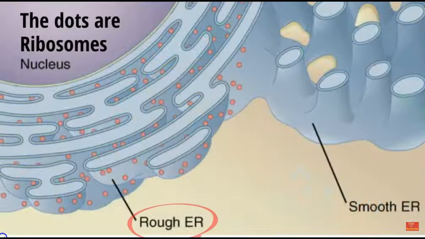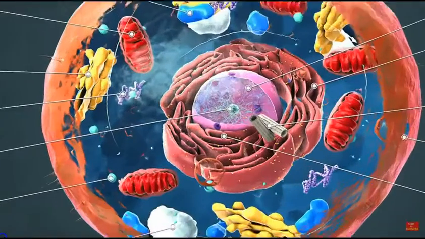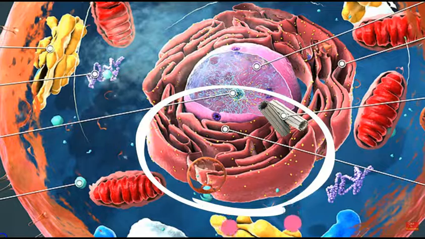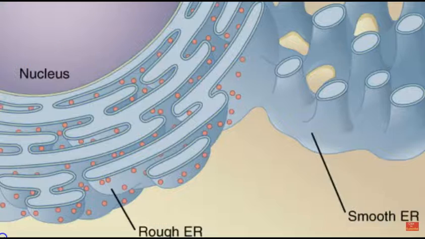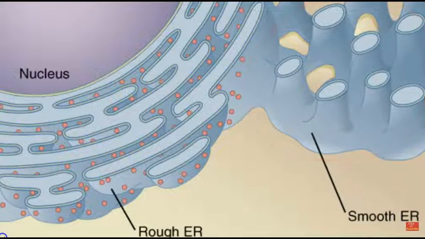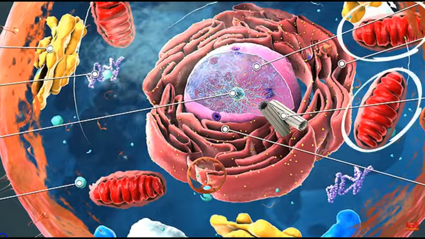The rough endoplasmic reticulum, or rough ER, is involved in protein production and transporting proteins. It is the location of many ribosomes, which makes it look rough. It takes these proteins created by the ribosomes, and it sometimes may modify these proteins and then packages them into a vesicle and sends it out to the Golgi apparatus. Smooth ER, which is smooth because it does not have ribosomes, produces lipids, which are fats, plus helps to detoxify the cell. The mitochondria, it's the powerhouse of the cell.